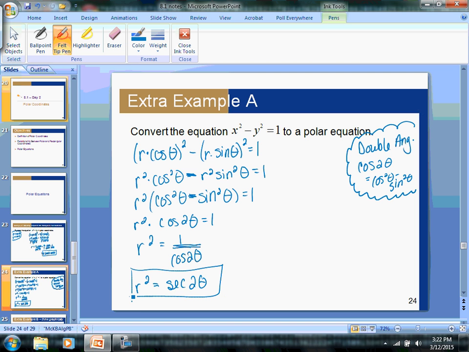Now, if I wanted to solve for r, I could say r equals plus or minus the square root of secant 2 theta. But this is fine for now. Okay, since these are the only r terms that I have, I can just leave it r squared. In the other example though, since I had an r squared and an r, I divided by that r, so that way you have one r on one side and then the r's on the other side cancel. Okay, so that's just an example of how we can take out a GCF and how we can use some of our previous knowledge from Chapter 7 to rewrite the expression and simplify it down.